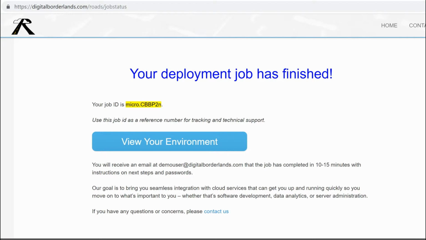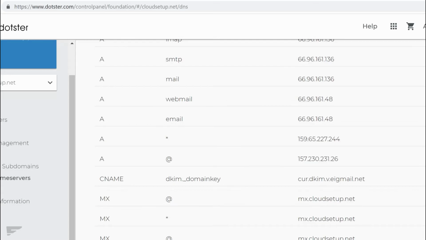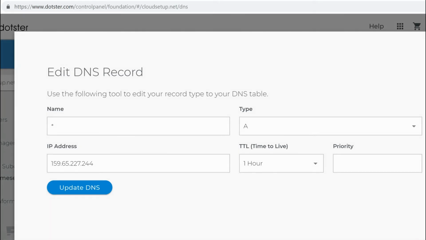Let's see what our quick setup has achieved. Here it is, a fully configured bare-bones Python 3 Django website deployed onto our own cloud where we're ready to begin development. Before we go on, let's point DNS to it. For this video, we're using our own registrar, so this step may well be very different for you, but the basic steps and end result will be the same.